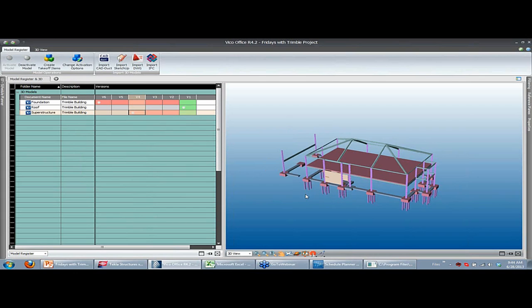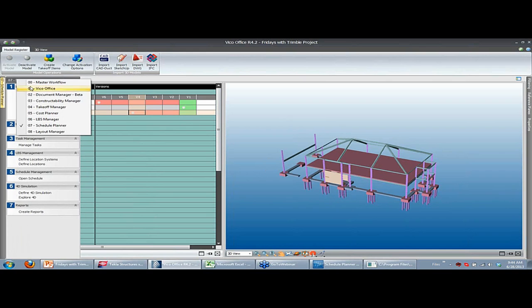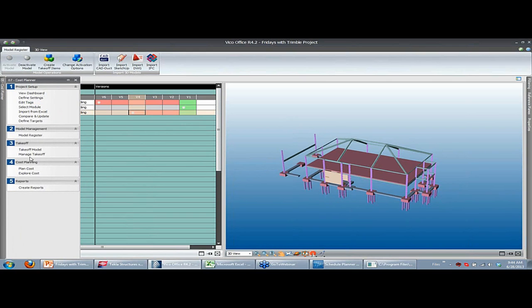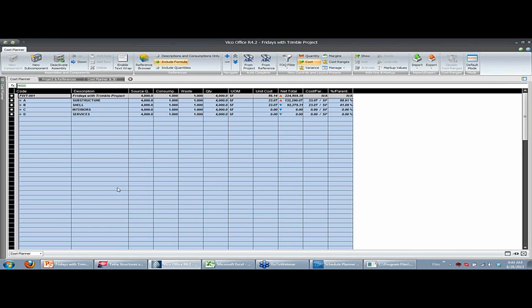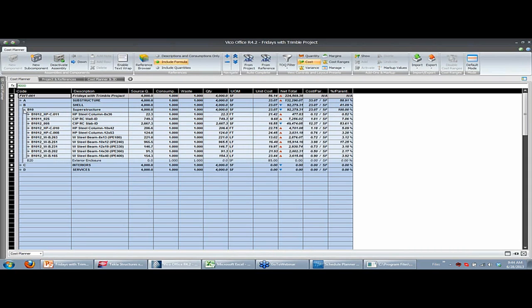Now remember that in the cost plan, we saved a version. We can go back to the cost planner workflow profile and take a look at planned cost. This cost will now be updated, but by how much we don't know yet, because it's difficult to say where the differences are.